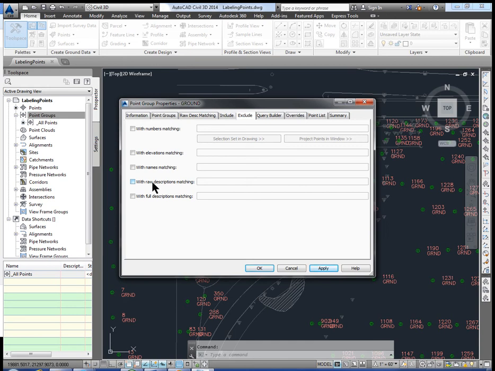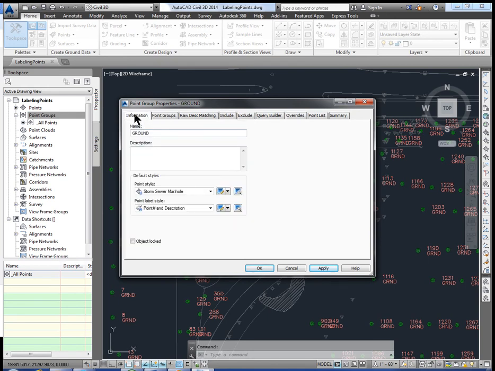But anyway, I've created this group, and now this group is used to control how these points are displayed. And what's controlling how the points are displayed is two things. So on this Information tab, we can see the default styles here. The point style is the information that controls how the actual point itself looks. So right now we're seeing the storm sewer manhole, which is a circle with the letter D in there.